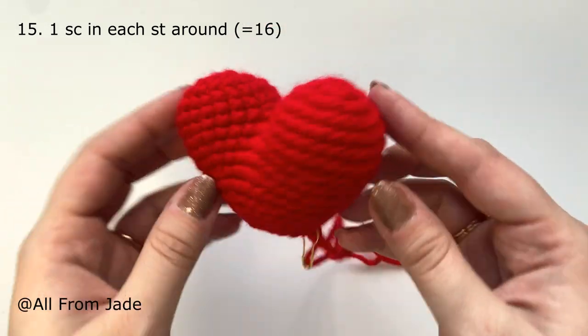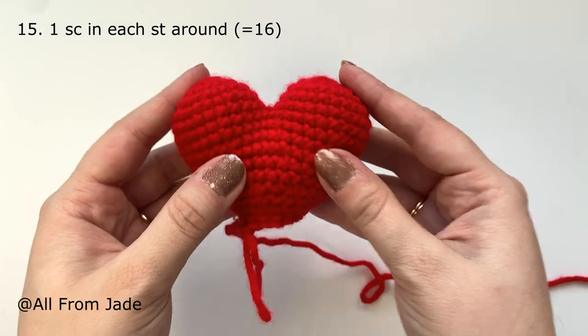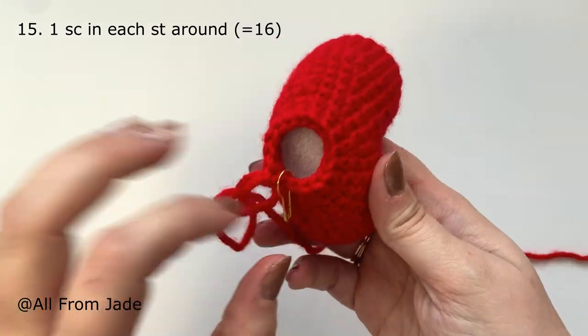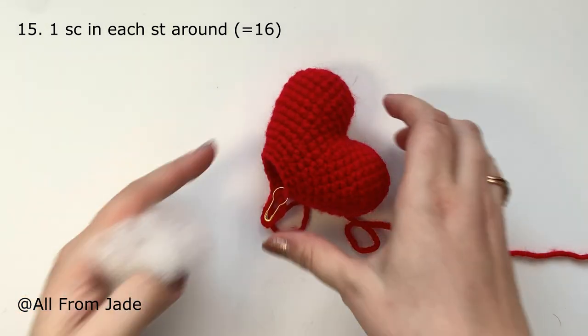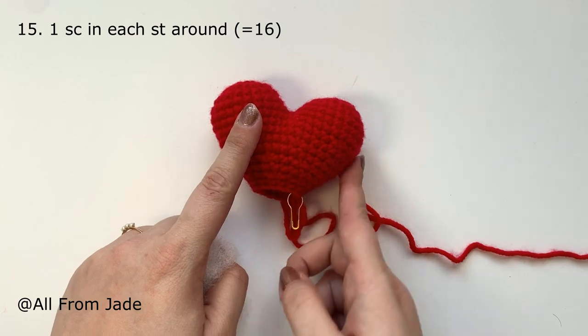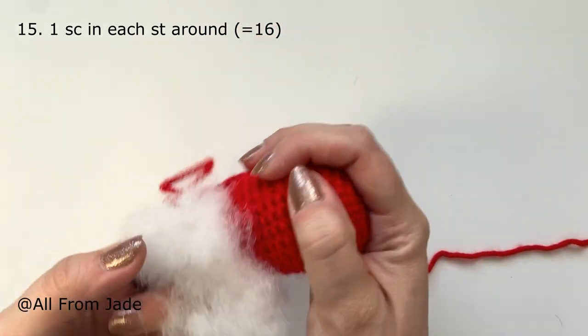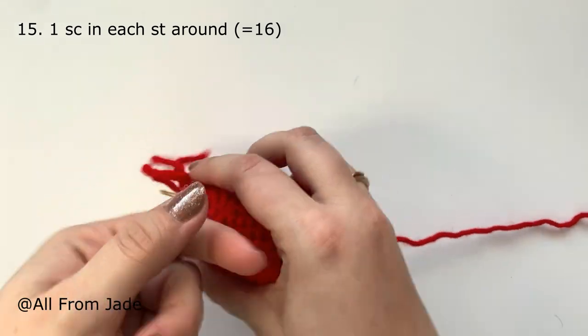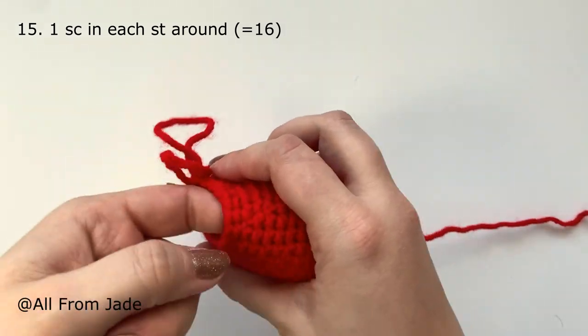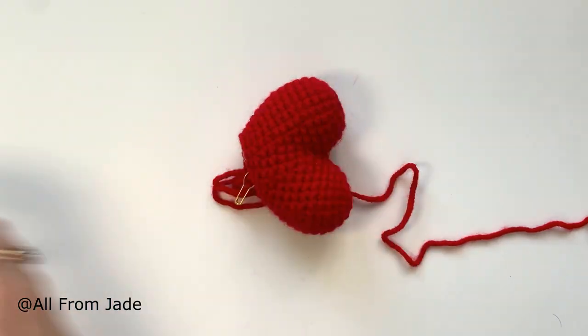Now at the end of round 15, my heart looks like this, and I'm gonna add a little bit more stuffing now. The place I wanna stuff now is the edge of the heart, right here and there, just to shape it the way I want. Okay, so I'm just pushing the stuffing with my finger on both sides. I'm gonna speed up the video.